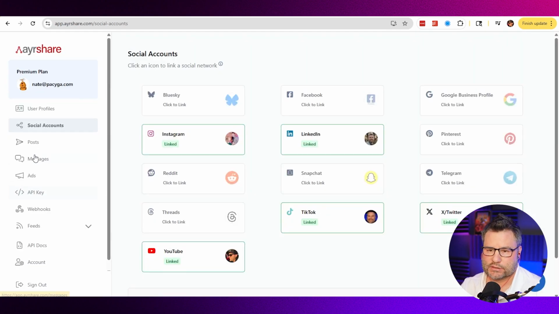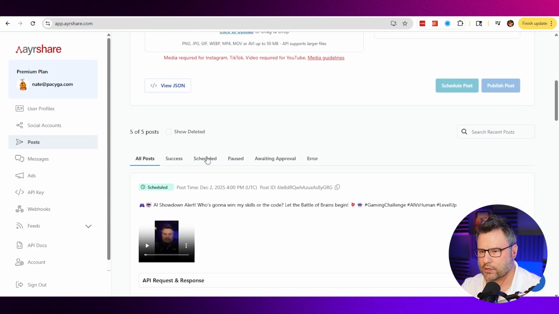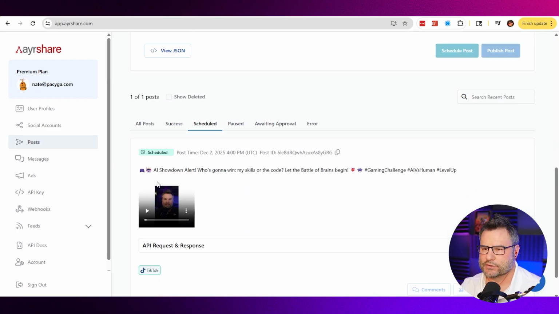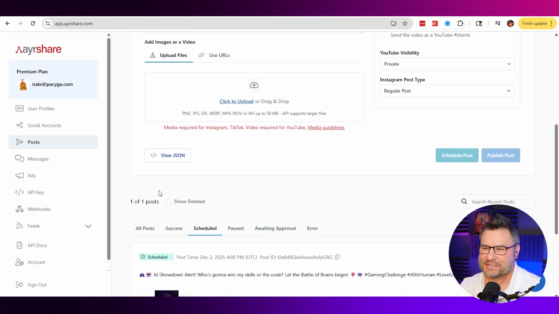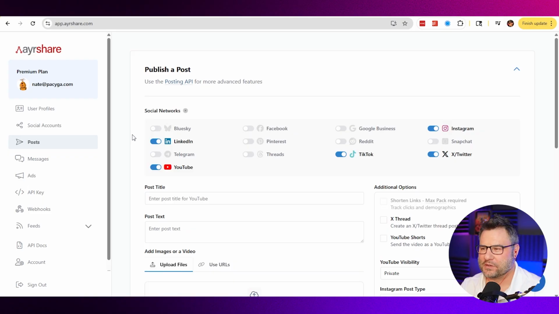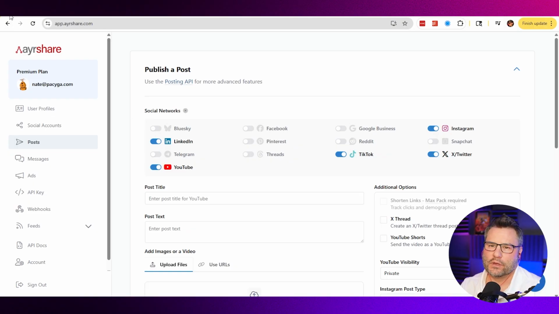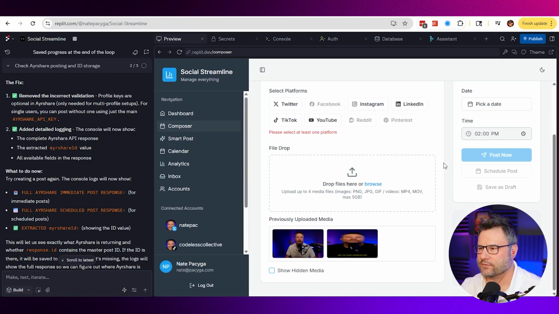Oh, and the scheduled post, as we saw on the application, is there, but just to check Airshare, because Airshare is actually doing the posting. If we go to the scheduled tab on Airshare, we can see that here. So here it's scheduled for TikTok. Awesome. I have not actually posted to TikTok, so maybe I should test that next and make sure that each platform does actually post. You can see these other platforms highlighted here, so that's great. And I will also do a little test post to TikTok and see if that works.